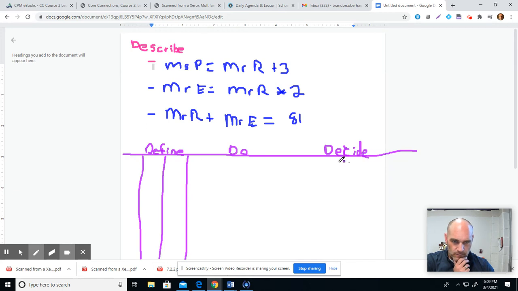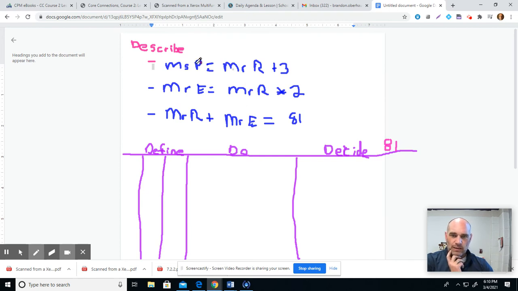Decide. We know that when we add their ages together, it has to be 81. So let's write that down so we have it. So when I add up Mr. Richards and Mr. Edwards, we need to get to 81. All right. So we've kind of got our 5D process set up.